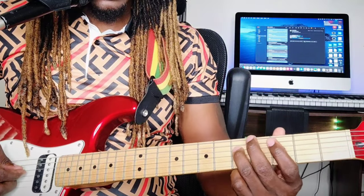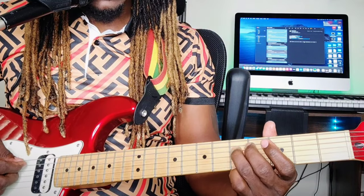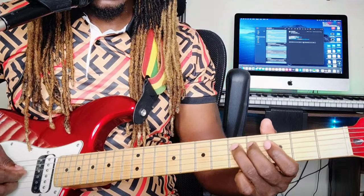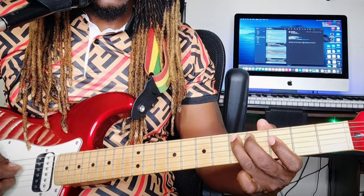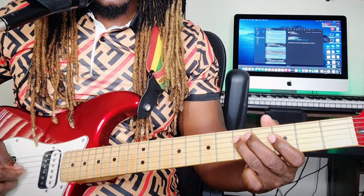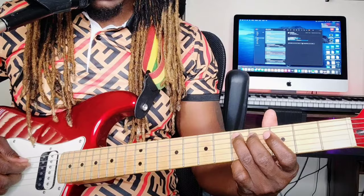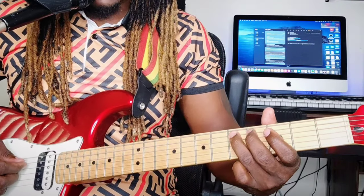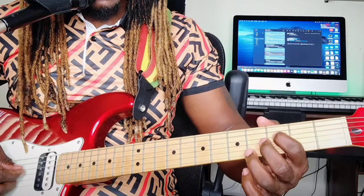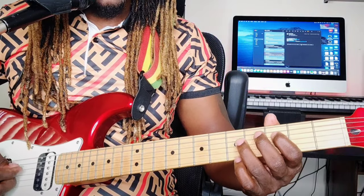right? And it's the fourth string. You jump up to the fifth string, back to the fourth. And remember to alternate the picking. Then back to the fifth fret, fifth string. One strike, you want to jump over to the fourth string, third fret. You finish there. One, two, three, four.